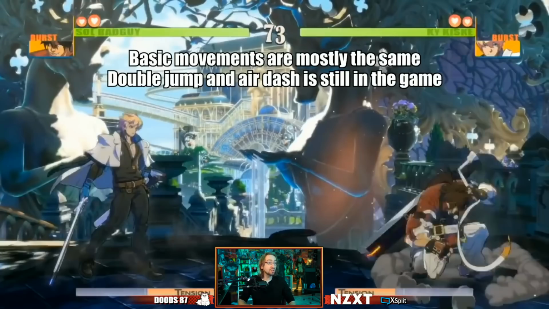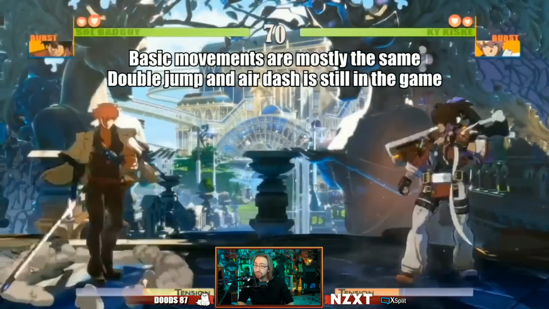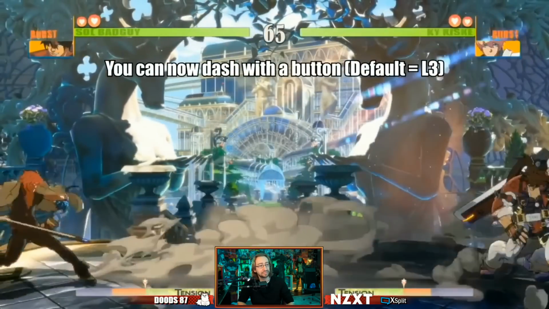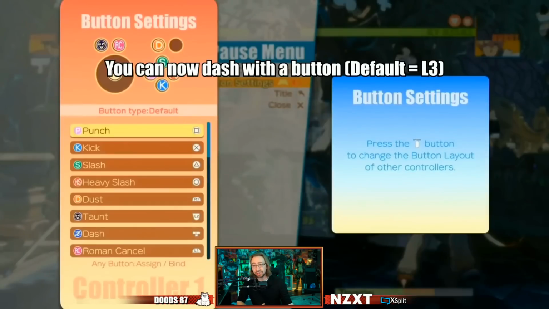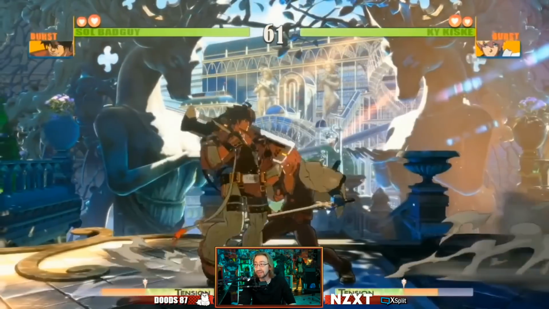The interesting thing is that there's no new stuff. This is still just the way that Guilty Gear is, so everything's going to look fairly traditional at this point. Running forward builds you tension still, which makes sense. The biggest change is that you now can map dash to a button, but I really don't think this is anything worth talking about. I guess this is something, but not really worth a discussion. It's just kind of interesting. Maybe this will set up for something crazy. It's hard to say right now.